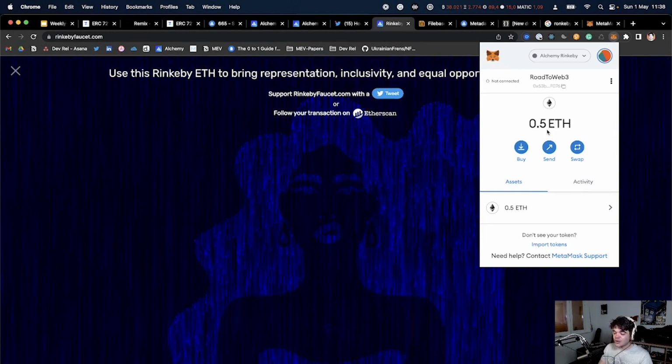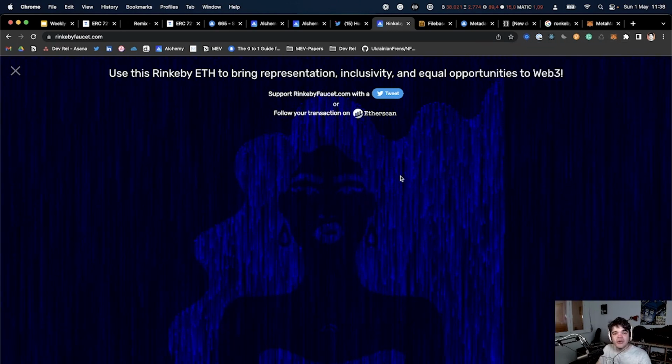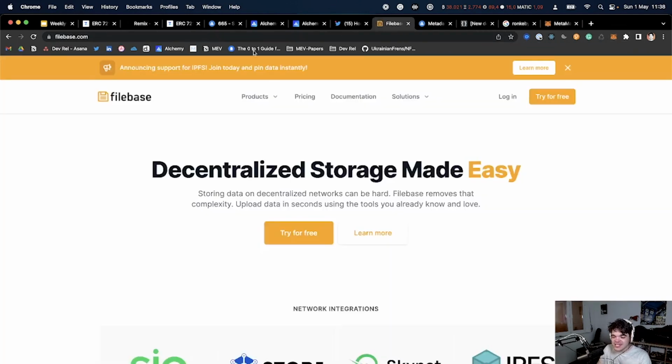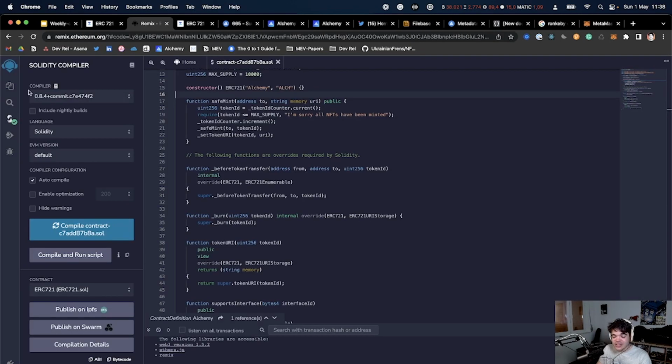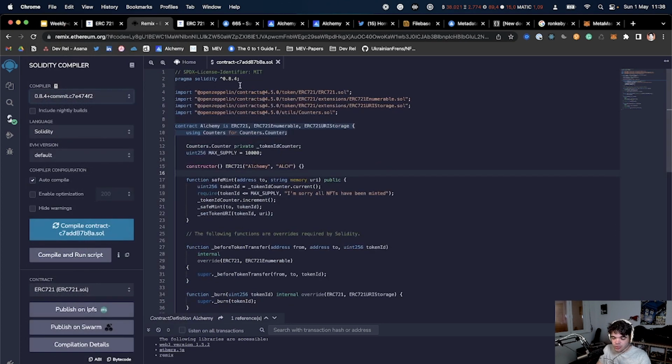All right, now we have our Rinkeby ETH. It took us 20 seconds to receive them, and we can deploy our smart contract onto the blockchain. So let's go back to Remix. Now on the left hand side menu, as you can see here, you have this small Solidity logo. Let's click on it, and this is the Solidity compiler. Just make sure your compiler is into the range of compiler versions we'll need to compile our actual code. Leave everything unchanged, just tick on auto compile, because every time we change something on our smart contract, we want it to auto compile, and click on compile contract.